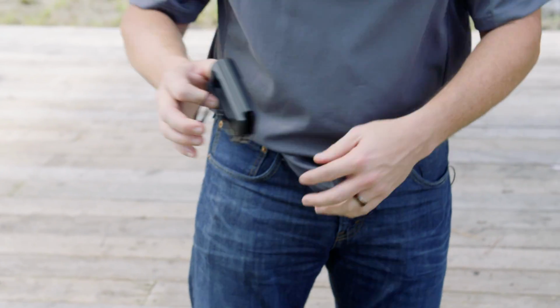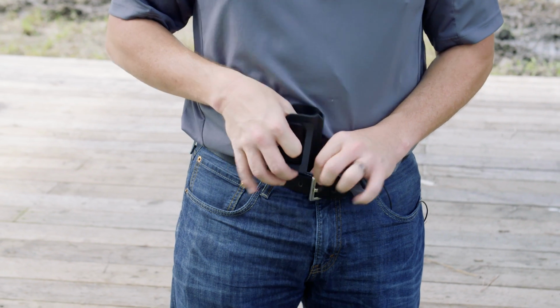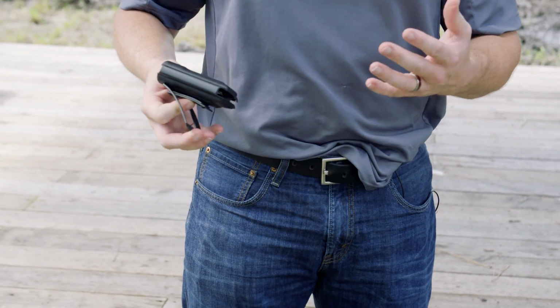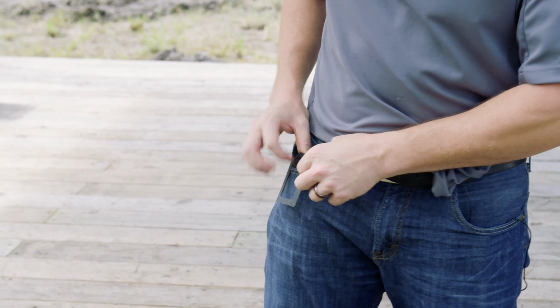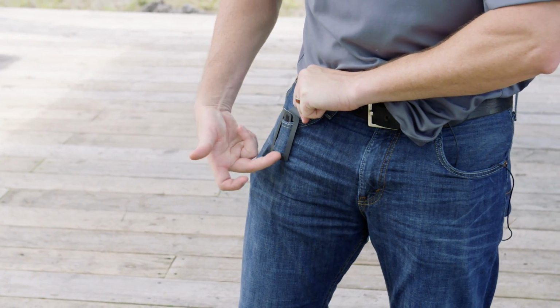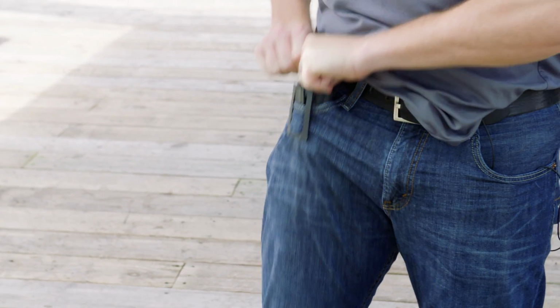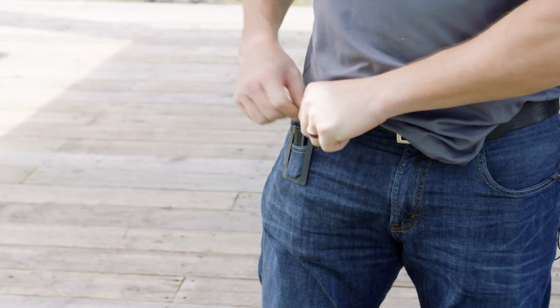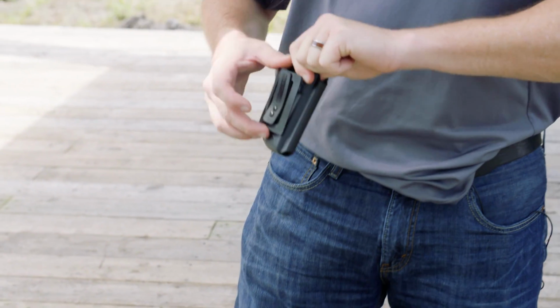To show you how this works, you can put it on a pocket, you can put it inside the waist, you can put it over a belt, or you can run it behind a belt, just your preference. You simply put it on, slide it onto material, cinch it down all the way, and then flex it, and you notice it now traps the clothing underneath this ledge. So now it's pinched in and it won't come off. To unlock it, you simply flex again and lift it off.